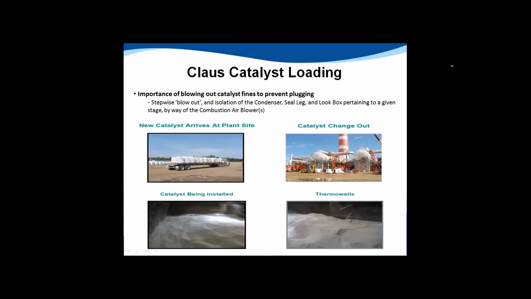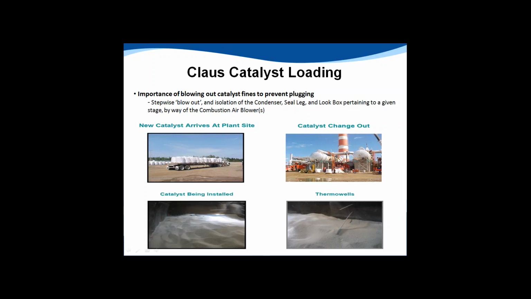We mentioned how a proper SRU shutdown and or startup procedure is very important in terms of preventing the formation of soot, which could lead to additional downtime coming out of a turnaround, which is not at all ideal. When new catalyst is installed in our converters, it is absolutely important that we take the appropriate steps to ensure that upon startup, our process is ready to process our acid gas.